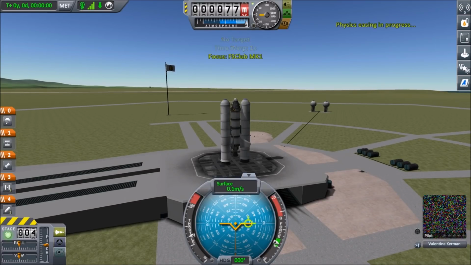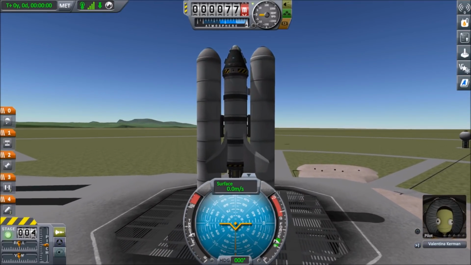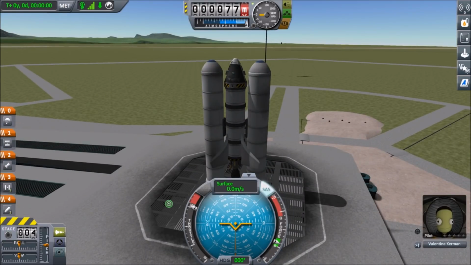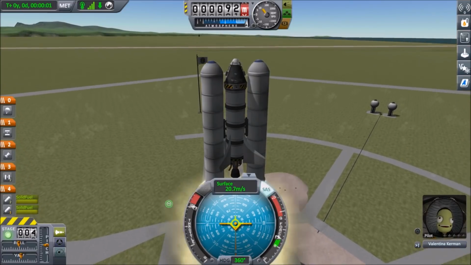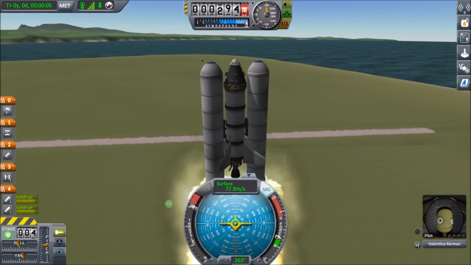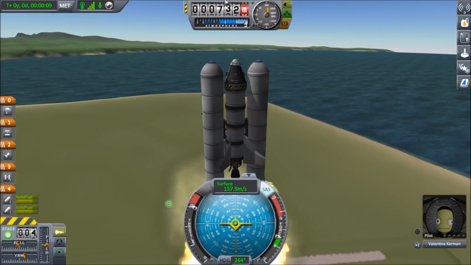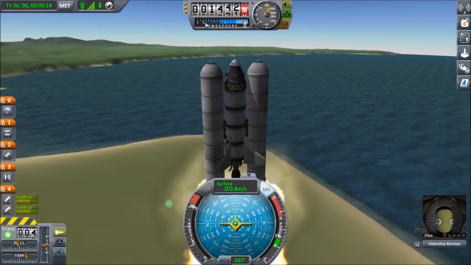I think Jebediah is going to be our first Kerbal to actually go and orbit Kerbin. This thing is so weird looking. I hope this thing does not explode on the launching pad. Okay, ready, set, here we go. So far we're doing good. 50, 60, 70, because this is our speed right here. And this is our altitude. We're trying to get past this dark blue, if you guys can actually see it.